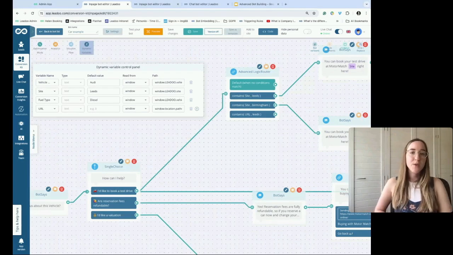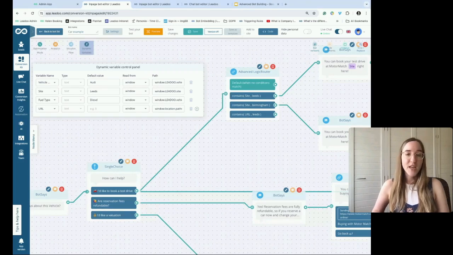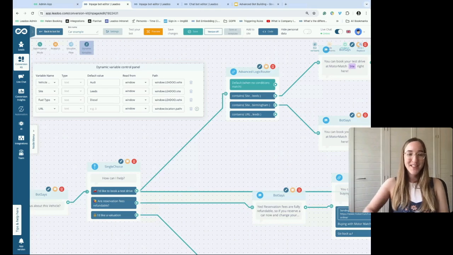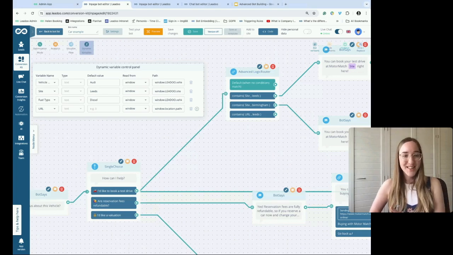Where I've used this the most is if we're working with SaaS companies, for example, or even education companies. So we've got one bot that's across multiple courses. But again, in the same example, we don't want to create it so many times. So I can look up the information from that URL and then just add the information after that. So if it's on this page, this is what they're going to see next without having to create multiple bots. So it actually is quite a simple process that should make things faster, but also enable you to personalize your bots more. Does that explain?